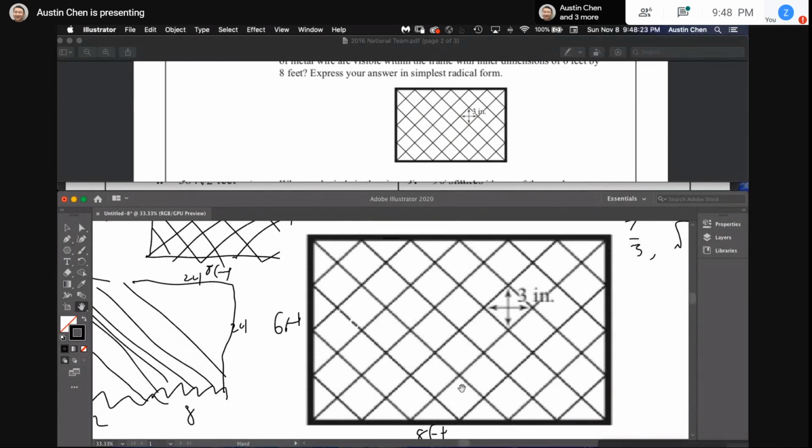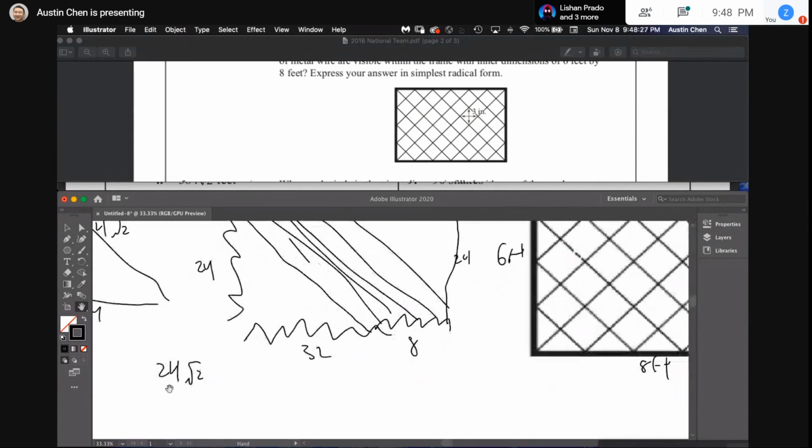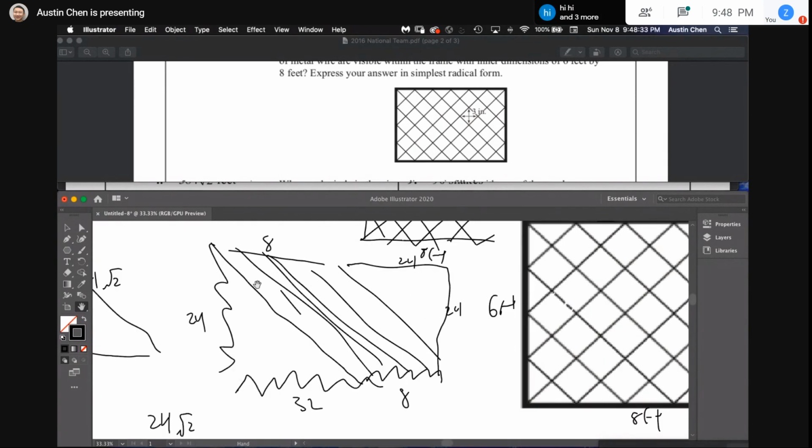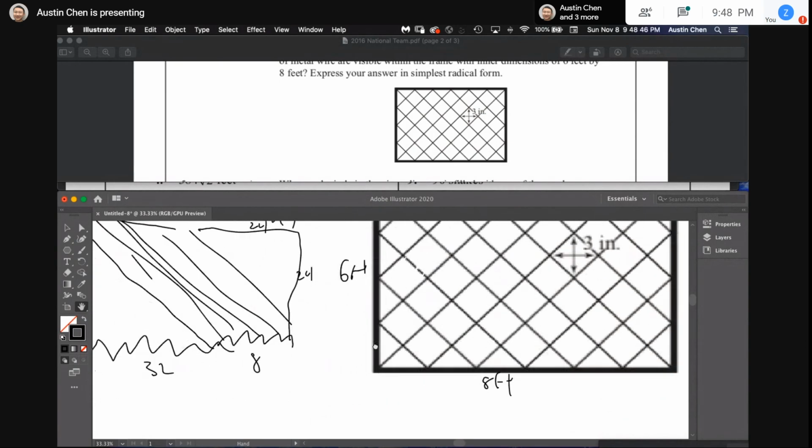And this triangle is of full length. So the first diagonal is going to be full length. So the first diagonal is going to be 24 times root 2. And then the next diagonal is going to be, like we can look at it here, like pretend this was the next diagonal. It's going to be 3 inches shorter here. And so 3 inches shorter here as well, right?